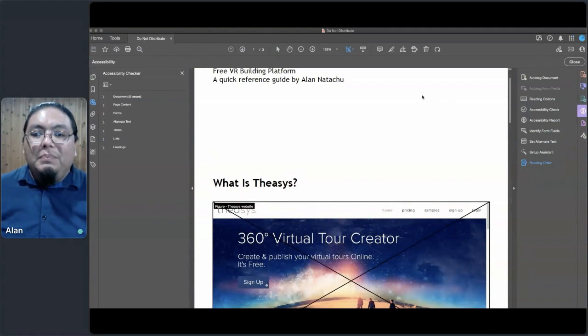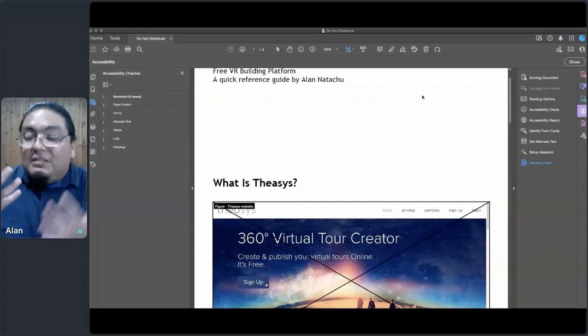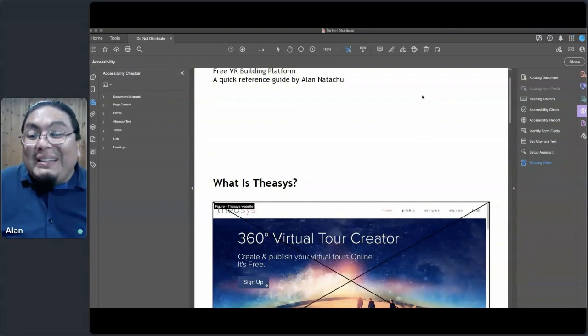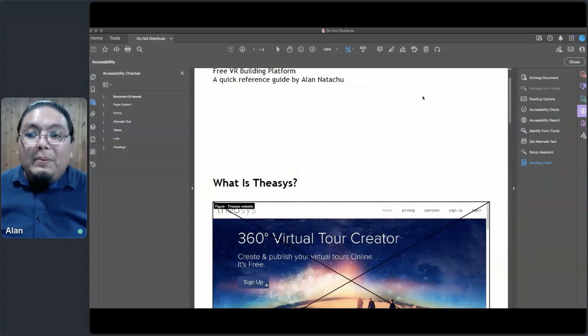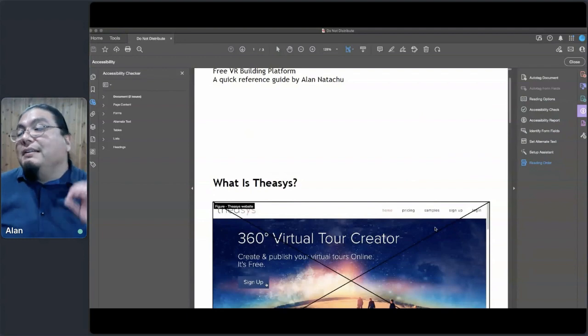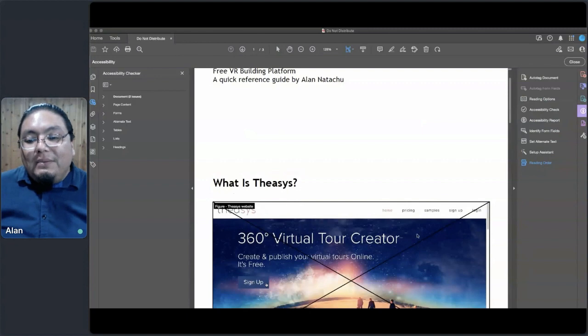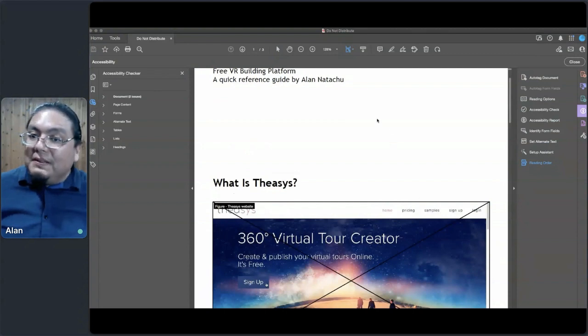I wanted to open up the reading order so that you could see how it looks when something's amiss. Right now, it's not recognizing any of the text. So with my reading order window open, I'm going to select this button, Clear Page Structure. This will clear 1 page at a time. You see Figure Theassist website. I'm going to select Clear Page Structure, and it will ask me, are you sure?